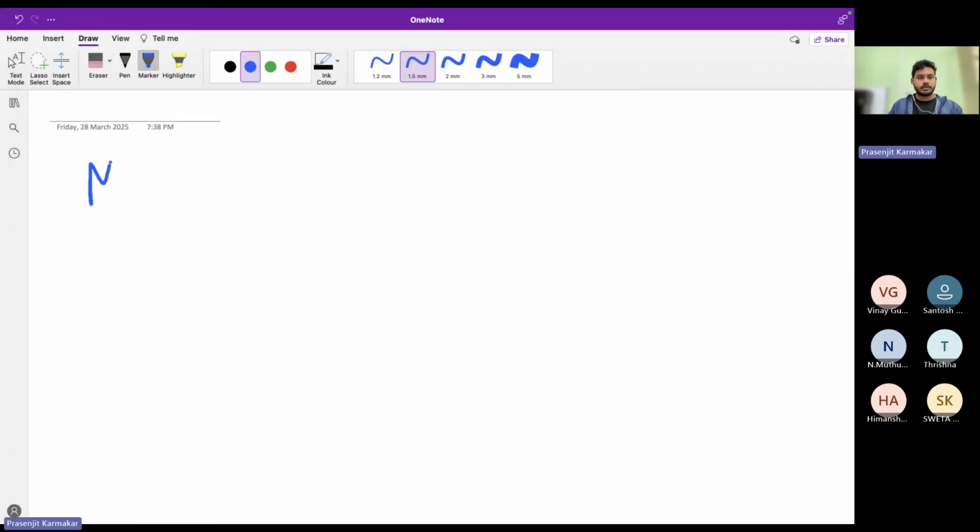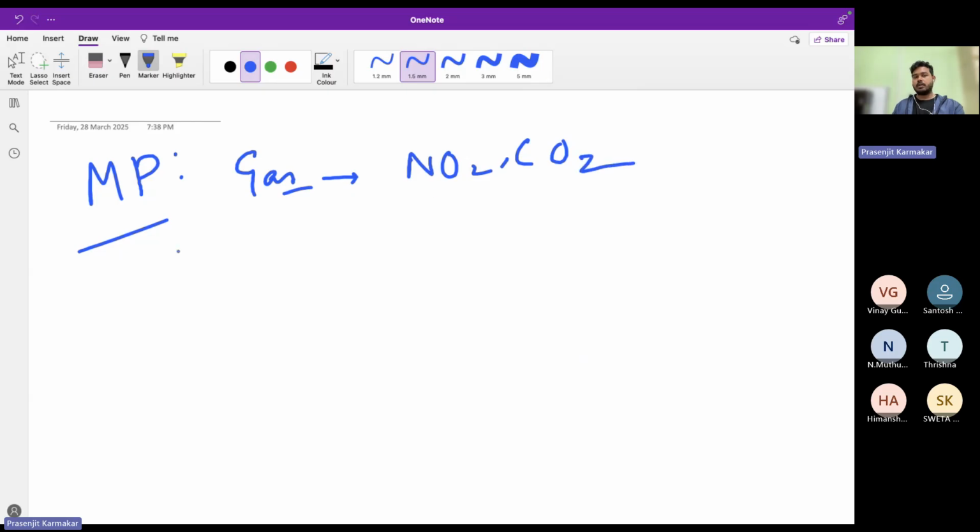So we have Markov processes first. What are Markov processes? An example would be gas, say carbon dioxide or nitrogen dioxide. You can consider them to be Markov processes.